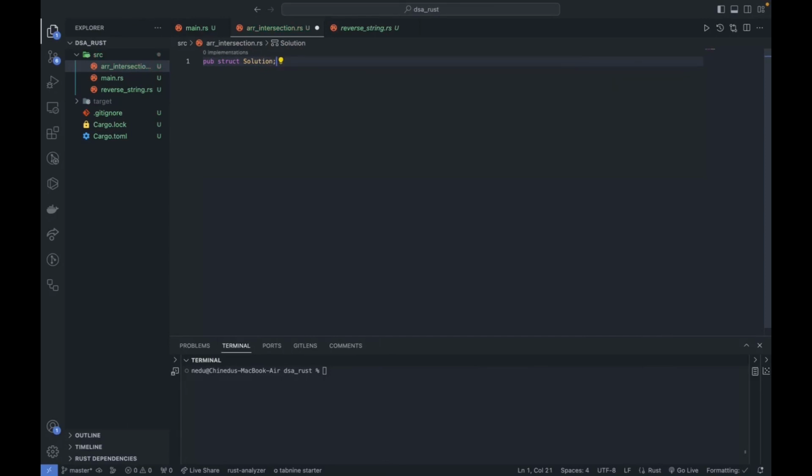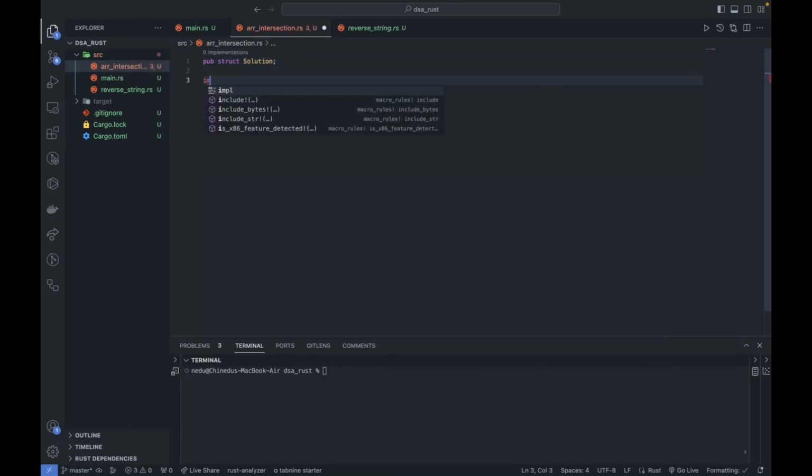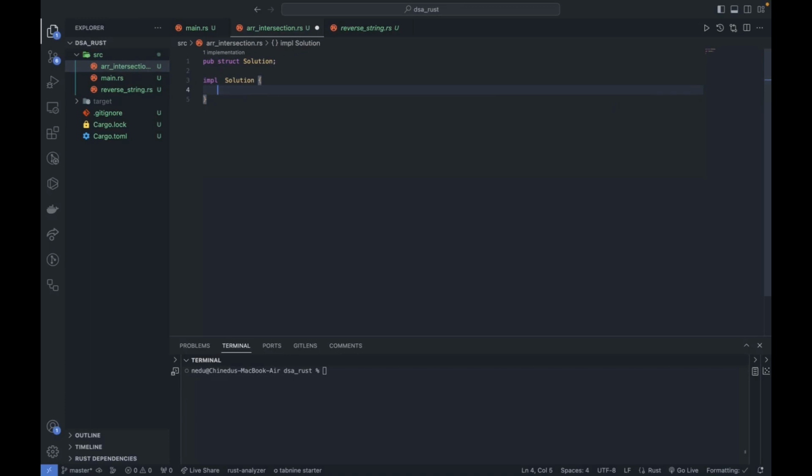I know I need an implementation block for this struct, and in this place I will now create my public function because I want it to be imported into my main function.